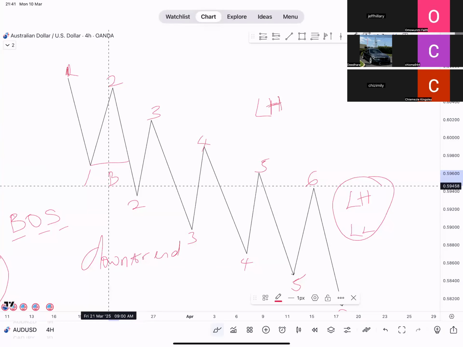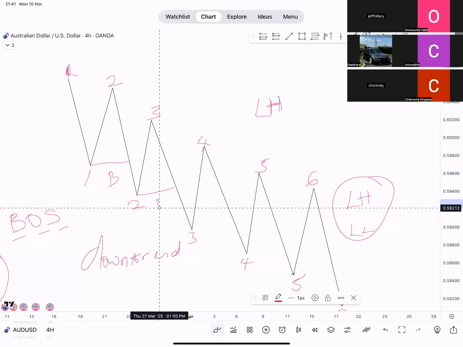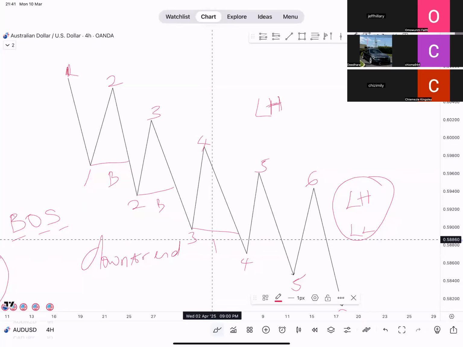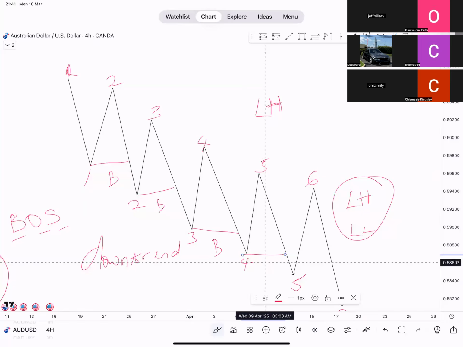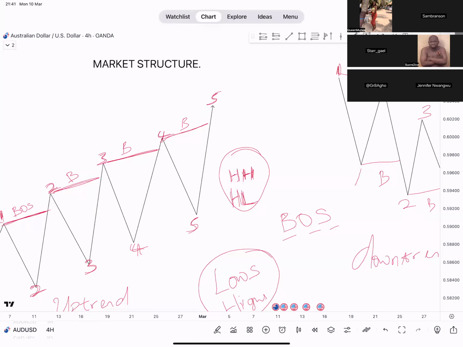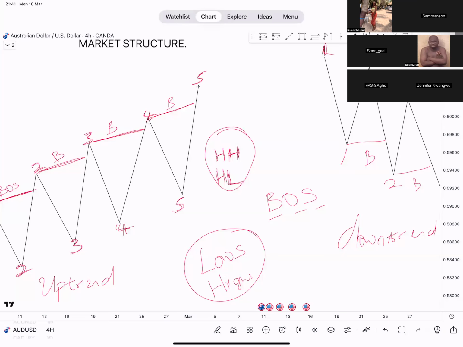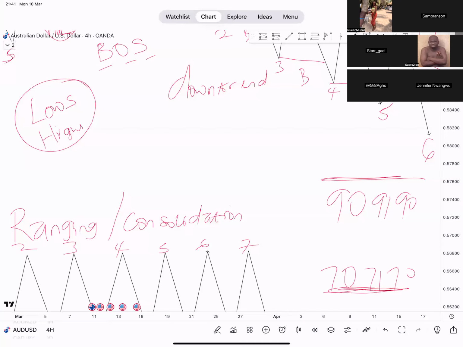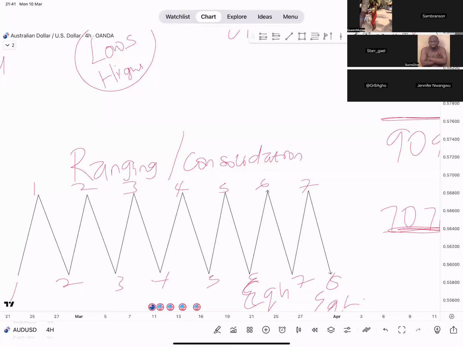In the downtrend as well, as low 2 takes out low 1, break of structure. Low 3 takes out low 2, break of structure. Low 4 takes out low 3, break of structure. Low 5 takes out low 4, break of structure. So it is safe to say that as price is creating higher highs in an uptrend, it is breaking structure to the upside. As price is taking out the lows to put in lower lows in a downtrend, it is breaking structure to the downside. But in the third type of market structure, break of structure is not happening because they are on the same level, right? So that is what the BOS means.